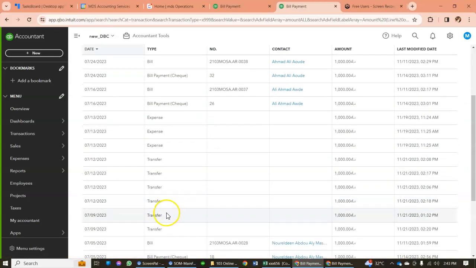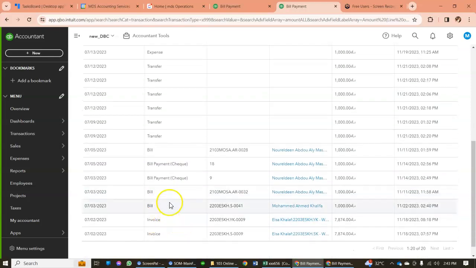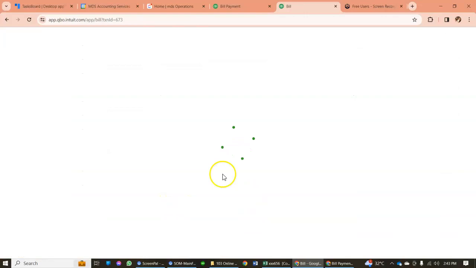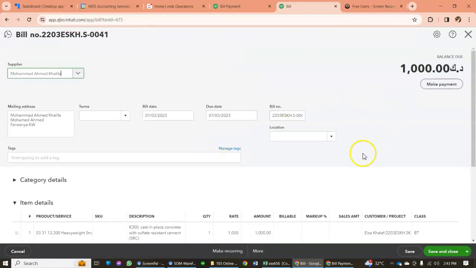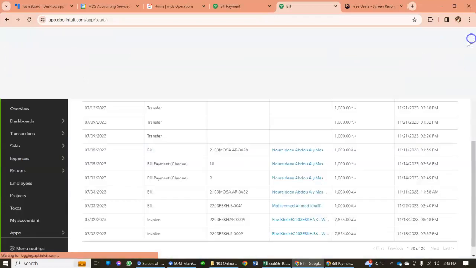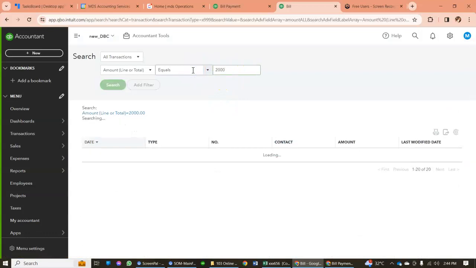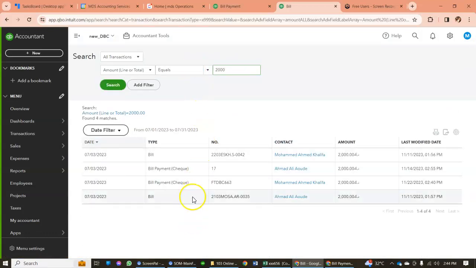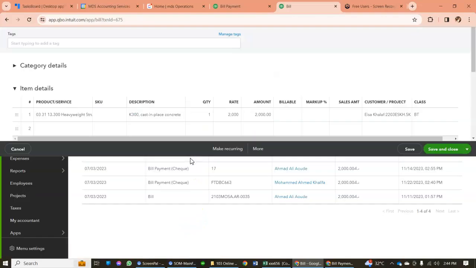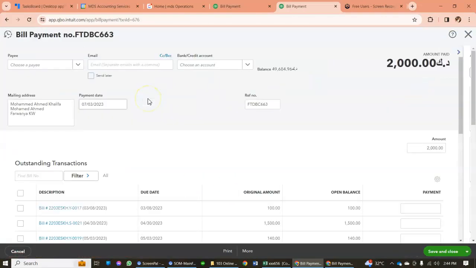For the 1,000 in here, I think that's 41, right? Okay, 41. No payment has been made. There was actually, I deleted that to correct this. So to make it one payment, let's go back to the 2,000 and open this and correct the payment that is applied for this.